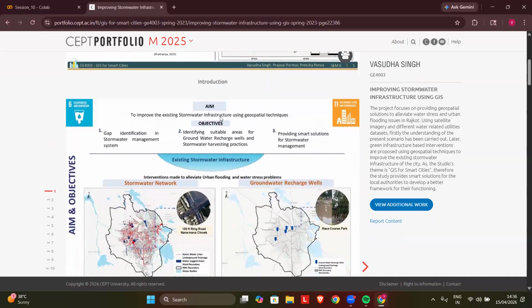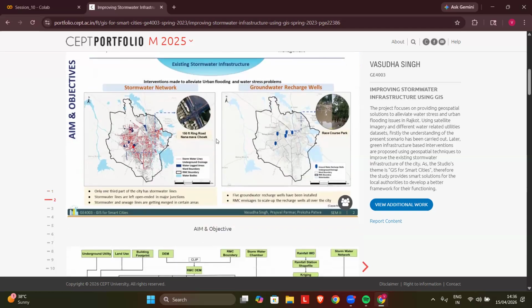For example, your aim is to get the delineation, like to have an insight or the analysis of the schools lying in the risk zone. Then you can just define two to three maximum objectives, brief objectives. Do not be very specific about what you're going to do. Then okay, you can skip these two maps for now.